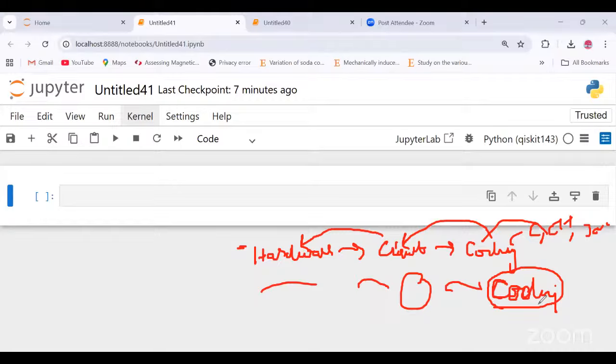So what we have to do is learn some terminology, what we call the Hadamard gate, what we call a wire, what we call the qubit. That is all we have to learn. Then the same coding we can do in Python. So I'm just giving some demos for the basic circuit, how we can run it.